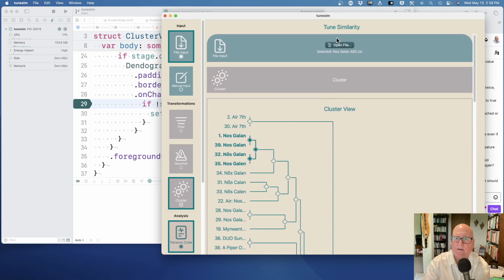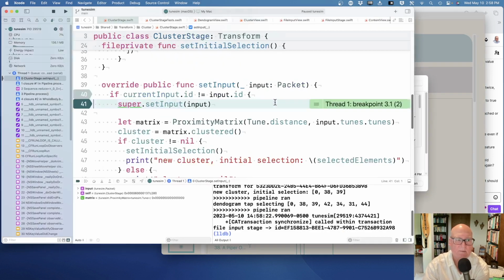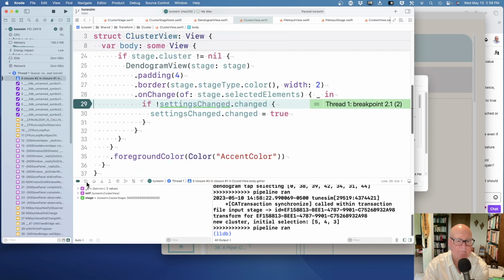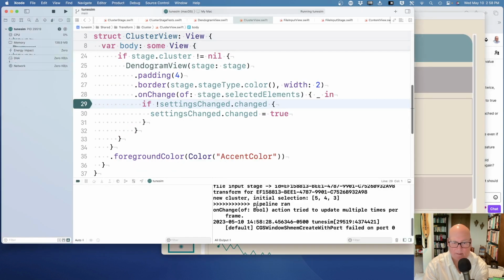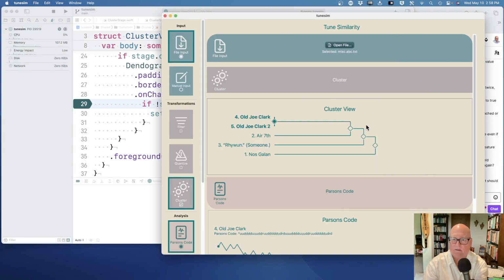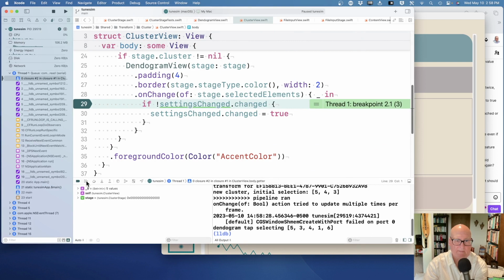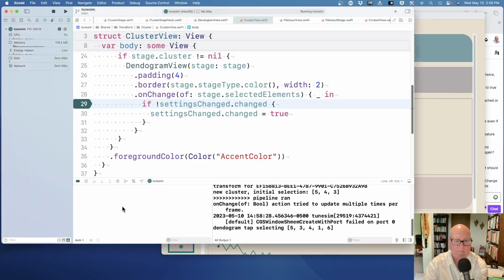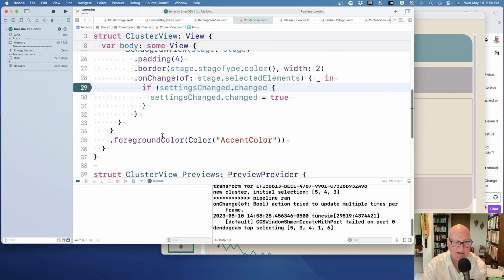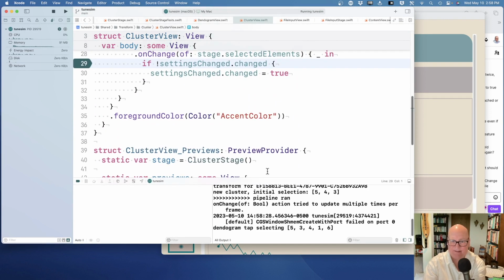Okay, good. Now let's open a MISC ABC. Okay, initial selection 543, pipeline ran. Okay. Selecting this. I don't know. Okay. We selected that. It clearly believes it was doing that.